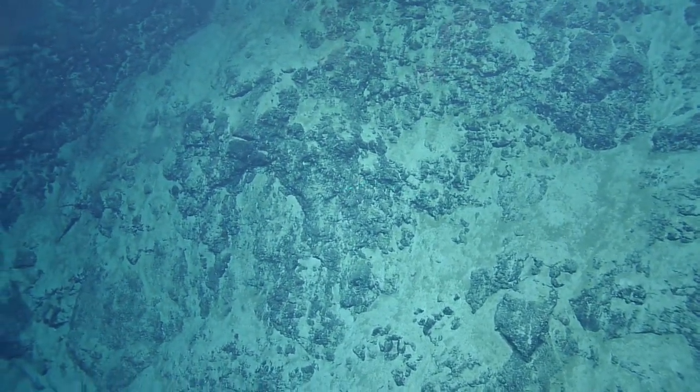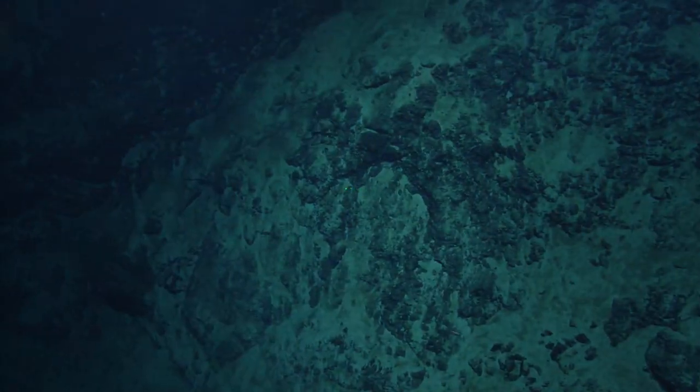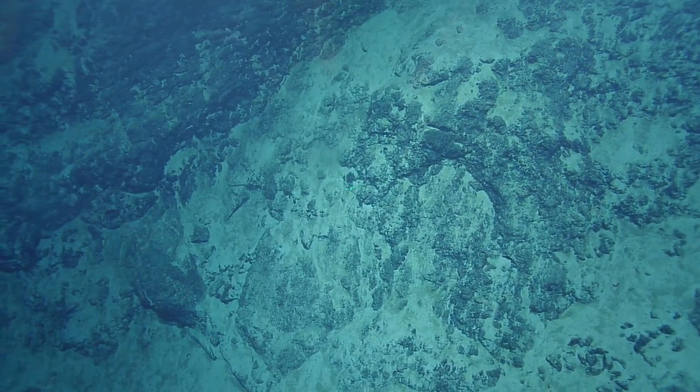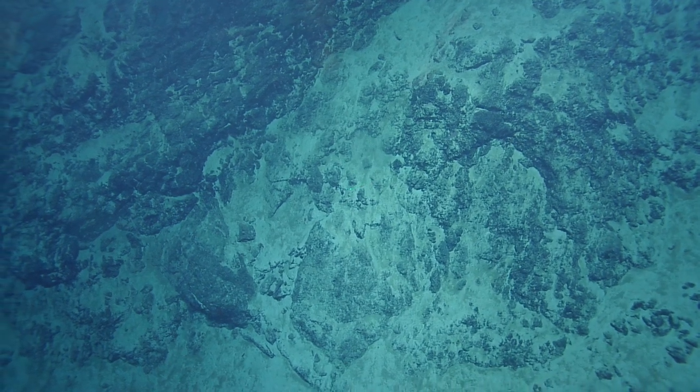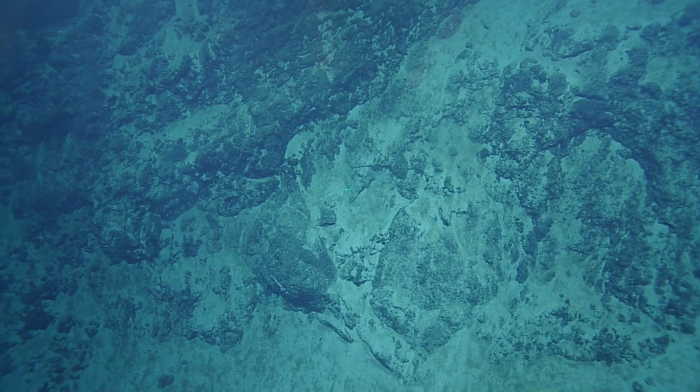Wherever we were when we walked away, or when the last watch walked away. Yeah, here. We want to collect a rock, is what I'm getting at. Something that looks like it's fallen off of the flow right here, something that's laying below it. Looks like it was part of it. Okay.